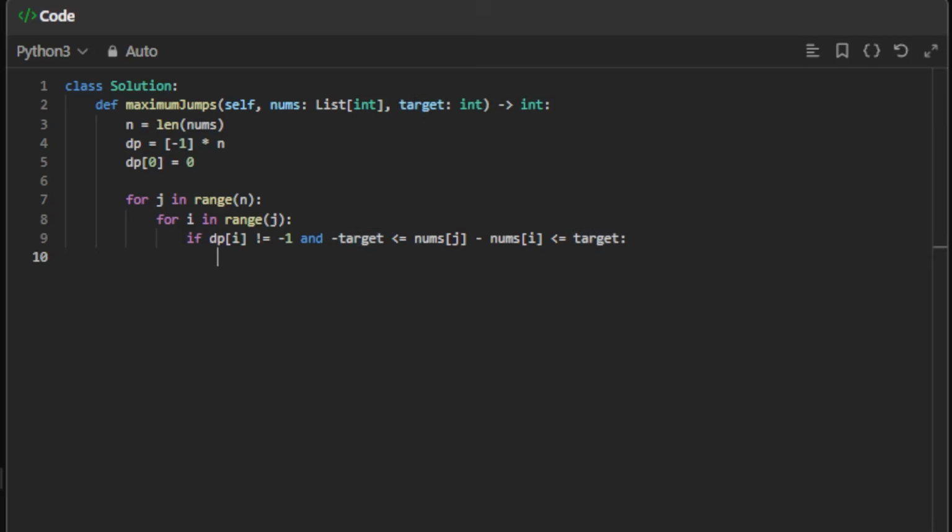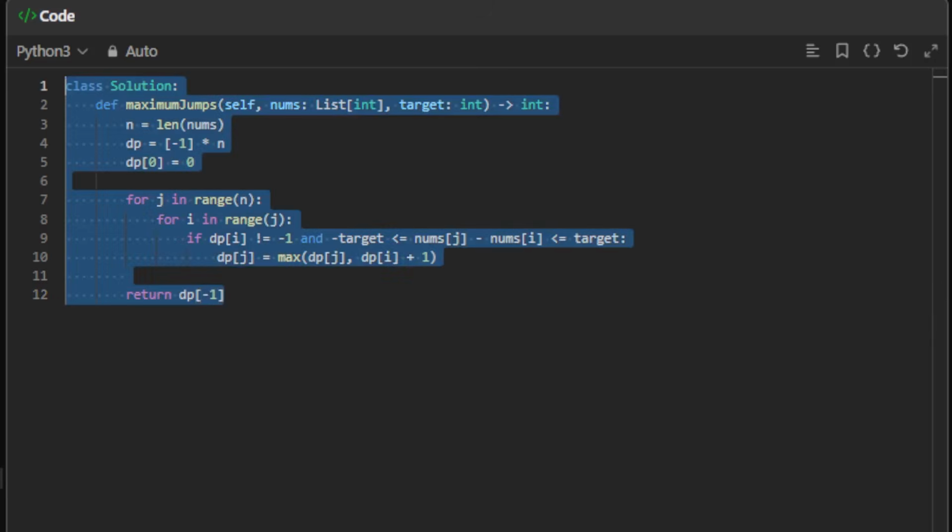We can say dp[j] is equal to the maximum between what we already have here, dp[j], and dp[i] plus the current valid jump. And that's it. Finally, the result is in dp at -1. So this is the entire code.